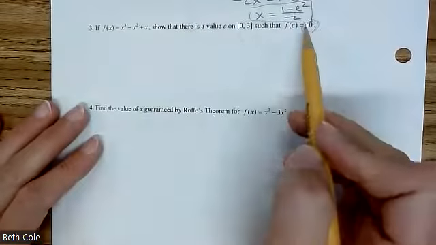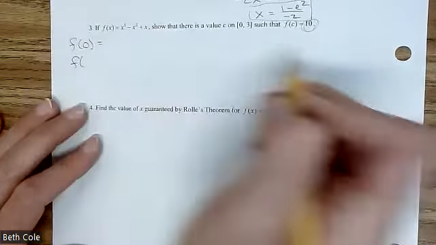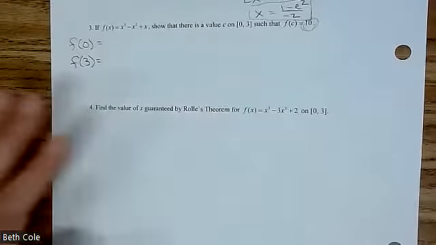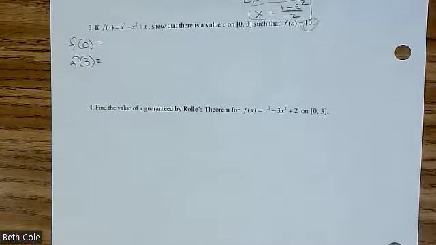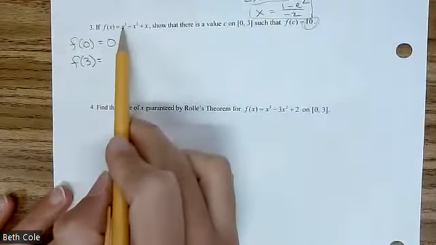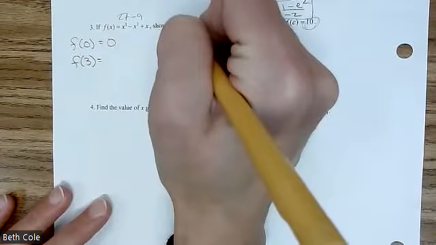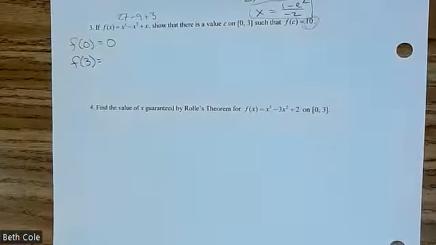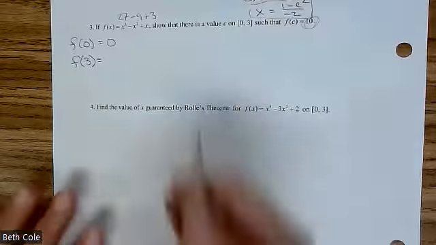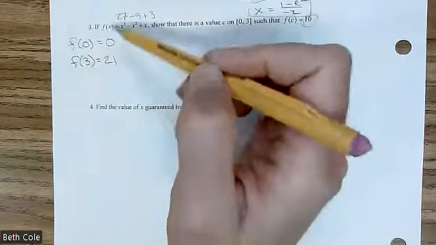All right, so we need to show that 10 is between the other two outputs. So we're going to need to plug in 0 and plug in 3 and show that 10 is in between them. So intermediate means in between. Show that it's in between. So if you plug in 0 to that function, what are you going to get? 0, that's always nice. All right, 3, that would be 3 cubed. 27 minus 3 squared is 9. Plus 3, so what, 18, 21? So here's the $1 million question. Is 10 in between those?